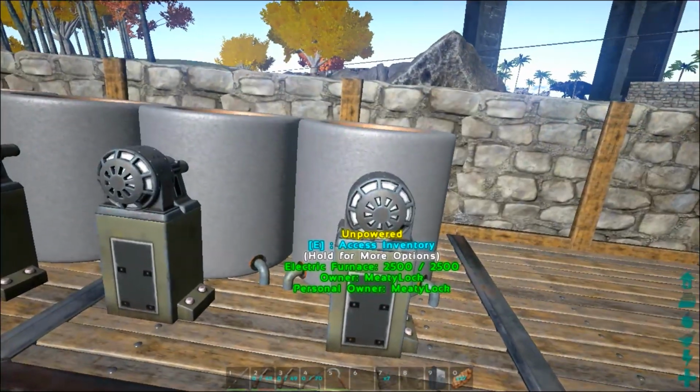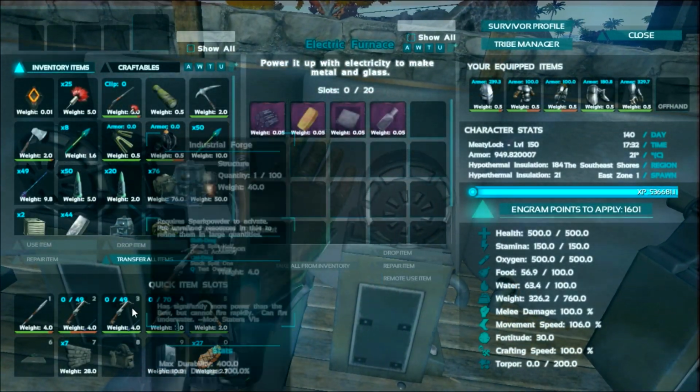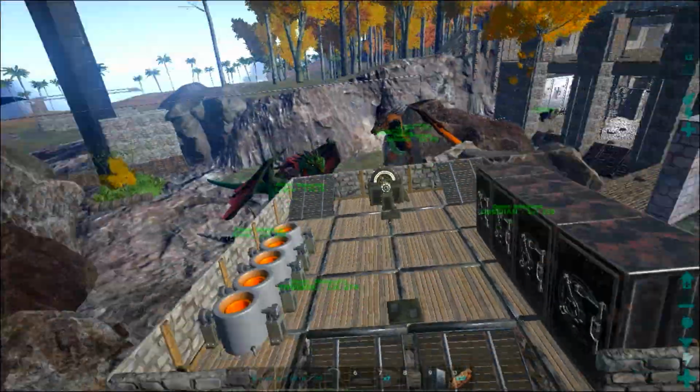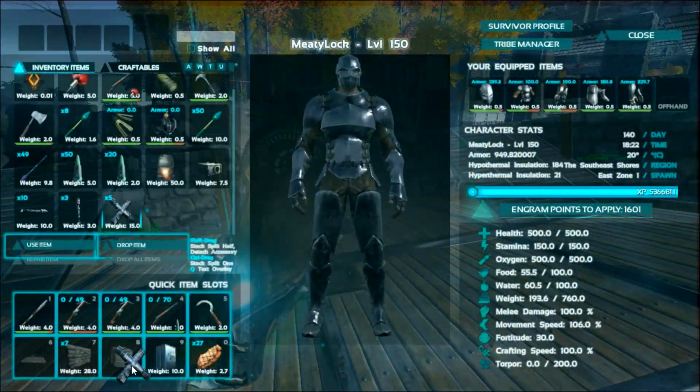I don't know if these are... Oh, yeah. These are unpowered for sure. Okay, so we're actually going to have to bring the power to it. So I have some of the electric cable. Let's go ahead and get on this guy. I'm not exactly sure where we want to stick this guy.